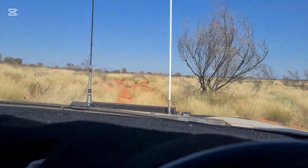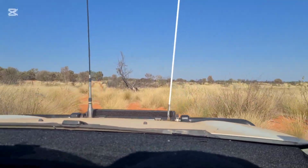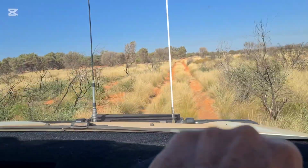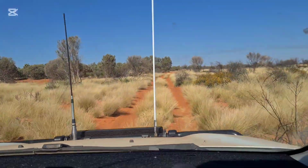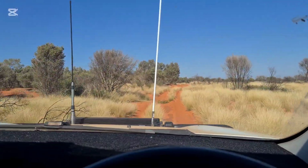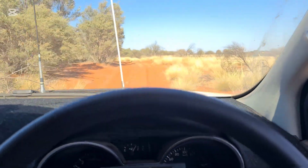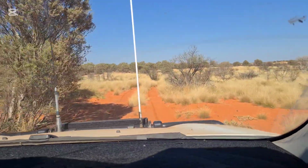All right, just closing in on 2 hours now since we left well 47, the spot we camped at last night. It's probably been over half an hour since we left that spot at well 46. Looks like we're coming back into some red sand dune country. We've just gone around this big lake out to our right. It's all dry, very rocky, pretty slow going, but it looks like that's finished now.